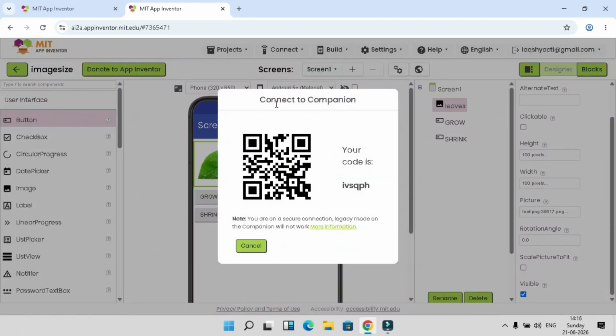Once I click here, you see this 'Connect to Companion'. Now you see here this is the QR code, and with the help of this QR code, I just have to scan it. How this will be possible, I will show you after some time.